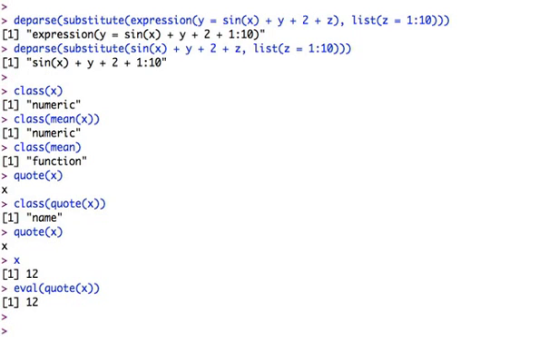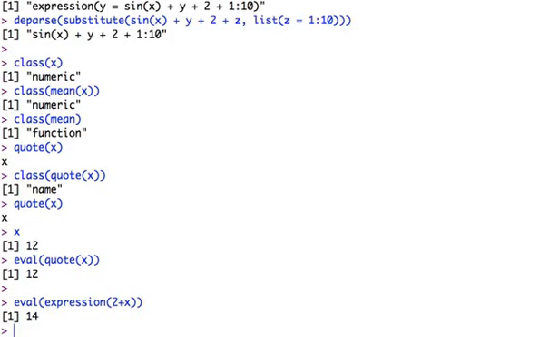So if you want to evaluate things, typically eval will actually do the computation. Okay, 12 plus 2, this expression gets evaluated. But if I quote this, it blocks it from being made into an expression and just leaves it as a name or a call, which when it's evaluated, just comes back as x itself. So evaluating quote just yields x. So they kind of cancel each other.